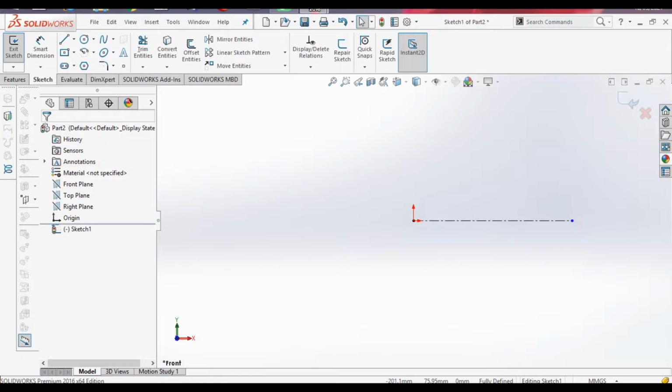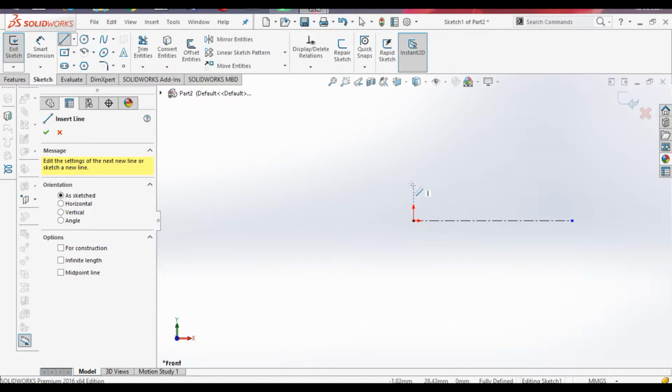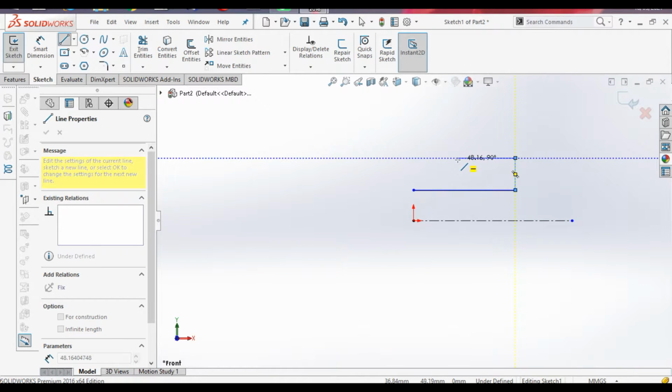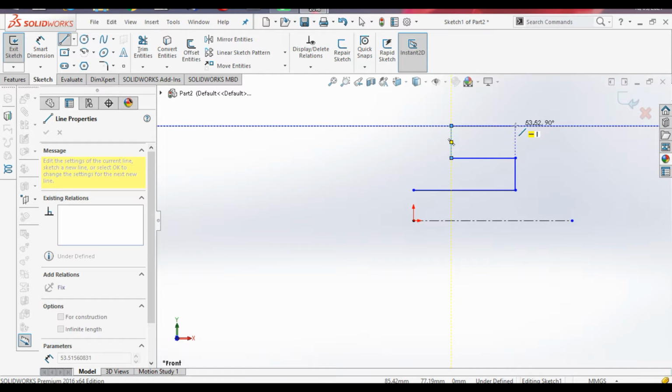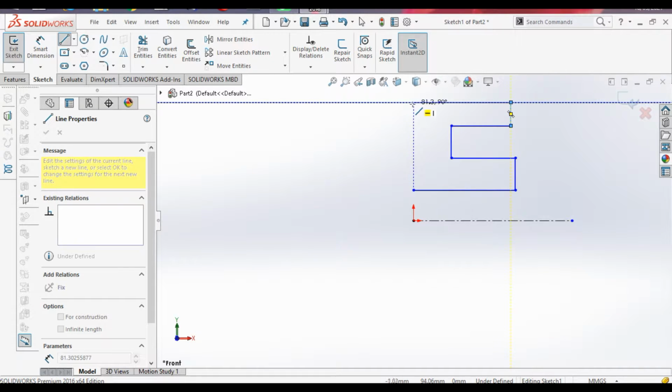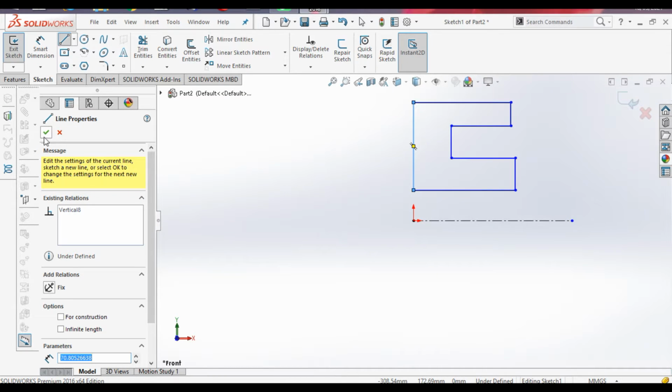Select line and draw line from this point to this point, and this point to this point, this point to this point, connect to this point. From this point to this point and connect to this point. Click OK.